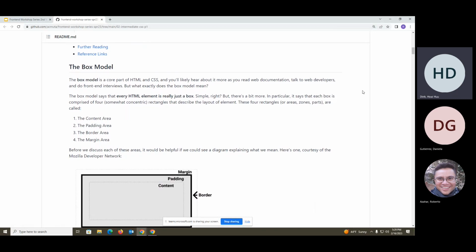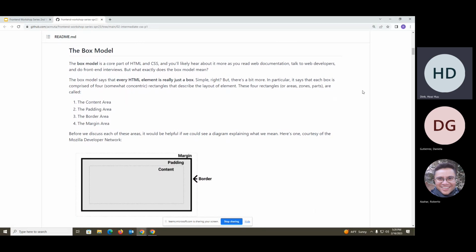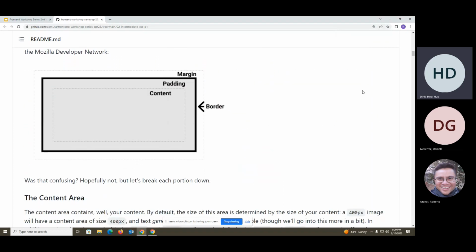You can have different sized ones, and in this case, for the boxes, we have some ways to differentiate how we space stuff. So there are 4 main ways of spacing it. Can you zoom in a little bit more on the image? There's a border, there's a margin, there's padding, and then there's the actual content. That's how this box model works.